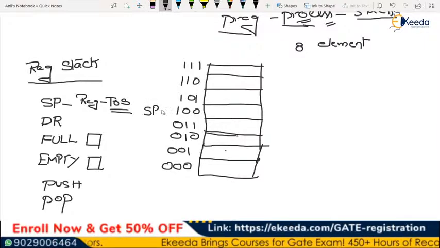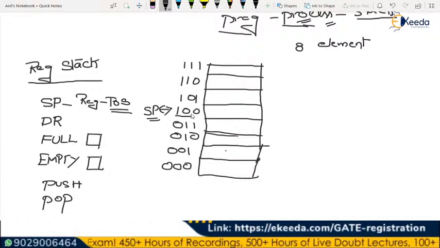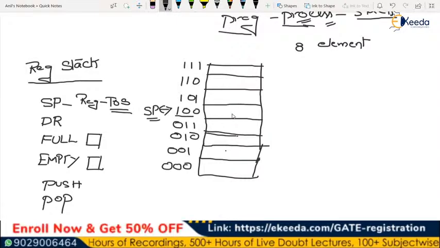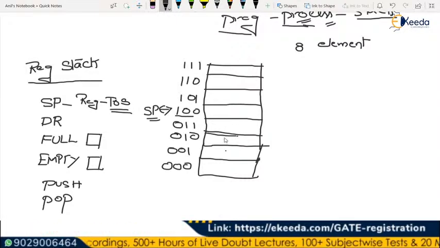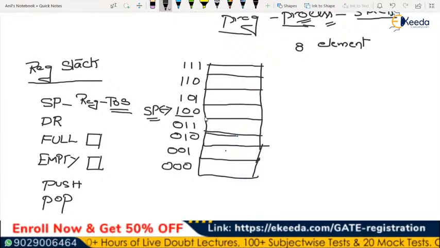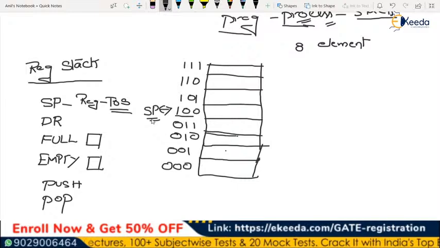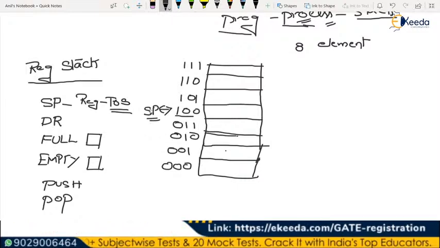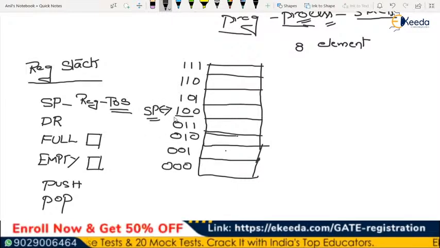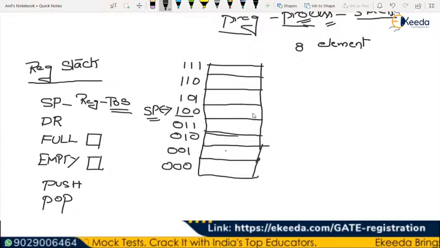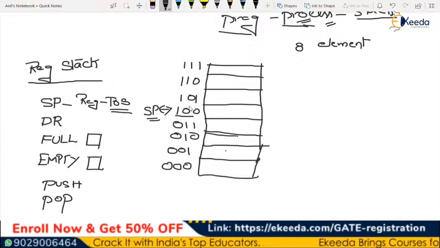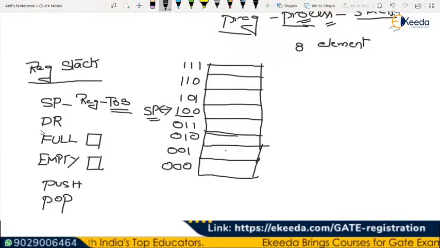SP will be here, which means the stack pointer shows the address of the topmost element of the stack. There is no need to prolong it because most of you already know what a stack pointer is. The stack pointer holds the address of the topmost element of the stack. That's it.